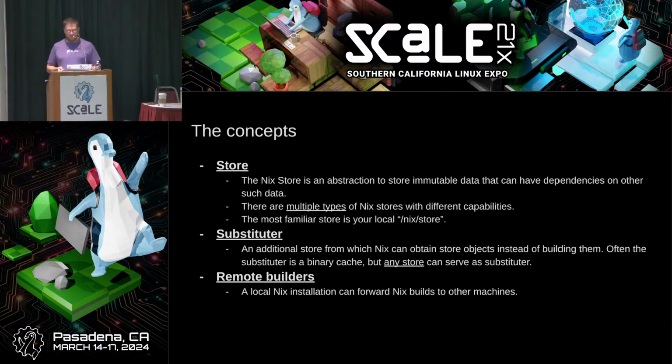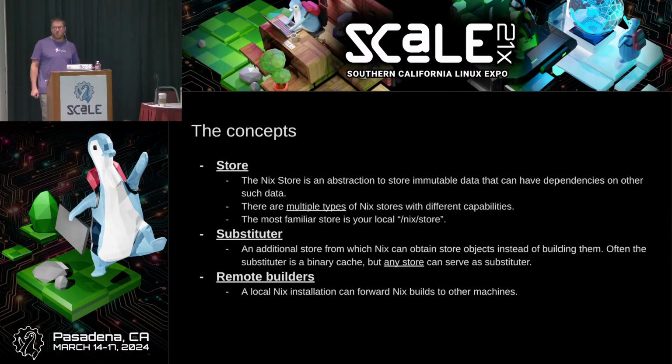And there's multiple types of stores. As you start working more with this, you'll start to see a few more. You might have encountered so far something like HTTP stores, right? If you go look at a cache, you'll encounter other types. So we'll go through some of those, but just understand that these other types come with different capabilities. Sometimes it's similar to what you have locally, sometimes it's different.